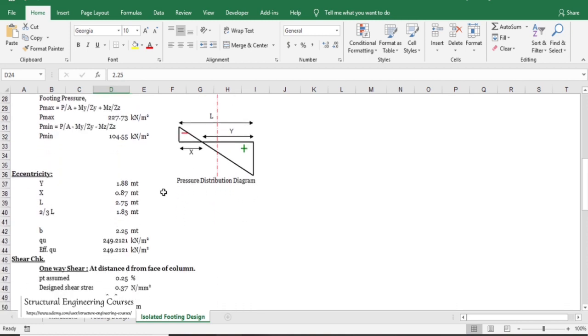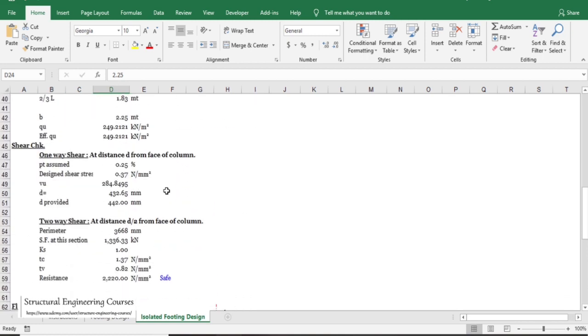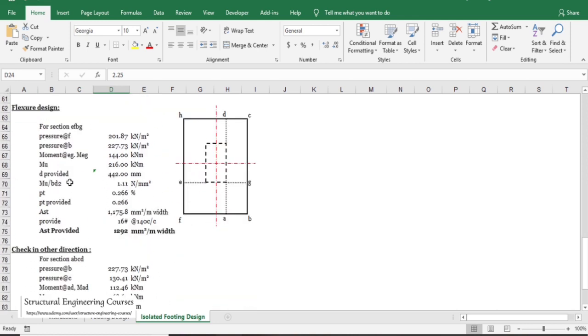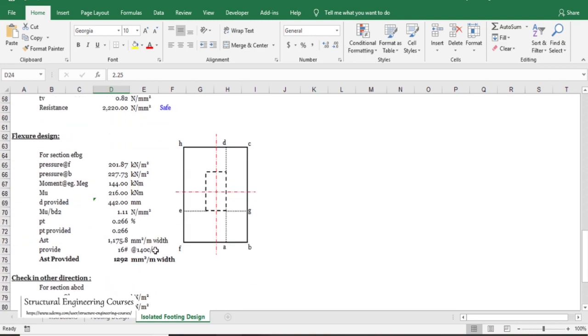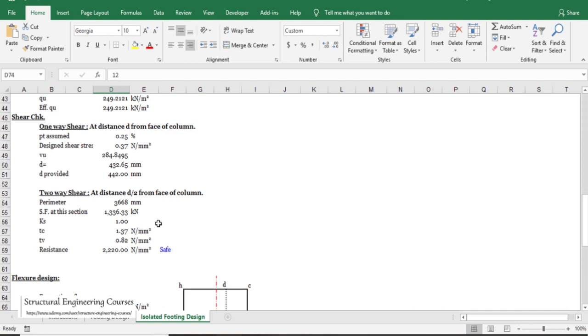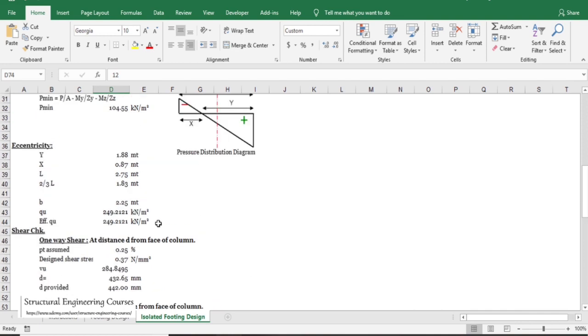And if you want to design the reinforcement here, so for flexural design, the reinforcement needs to be checked. So for flexure here, we can see that the area of steel requirement is coming out approximately 1175.8 mm square per meter width. So either we can go ahead with 12 dia. So 12 dia 100, we can see that only 1017 is there. Or what we can do here is that we can also increase the foundation depth.